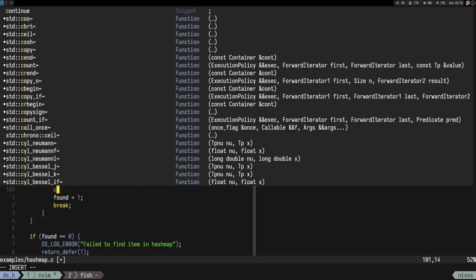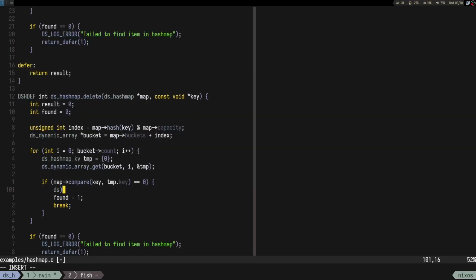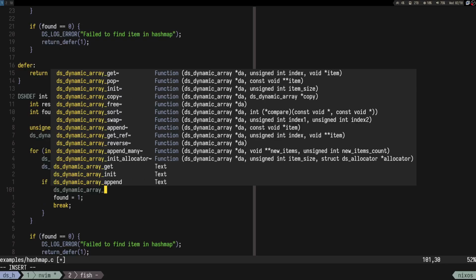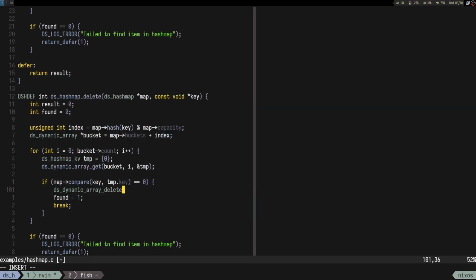So maybe I can do something like dynamic array delete, and then bucket and i, but we don't have this function yet.